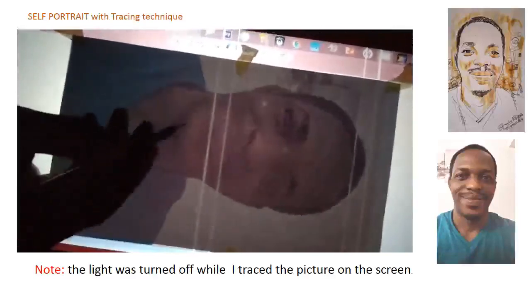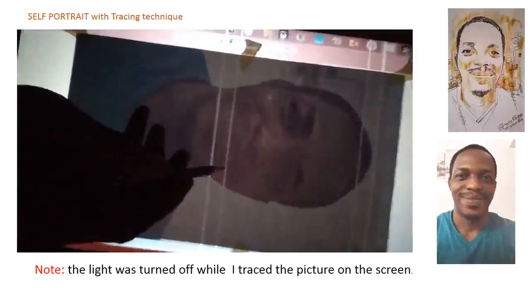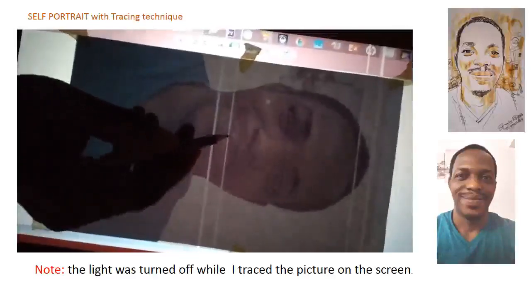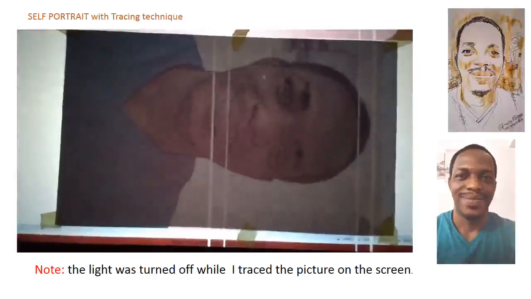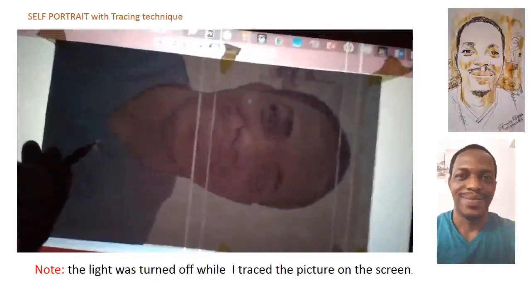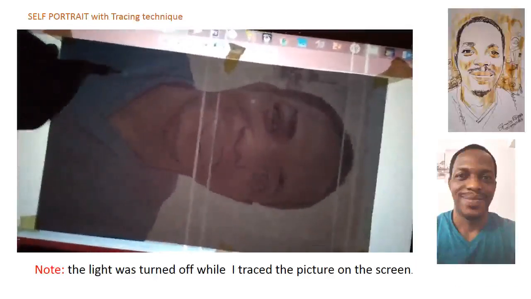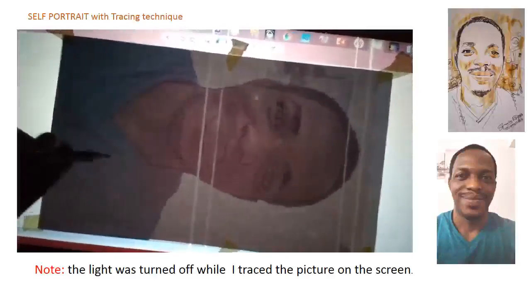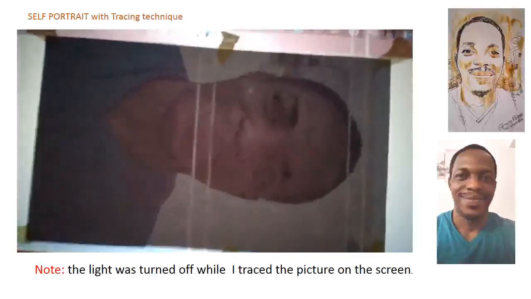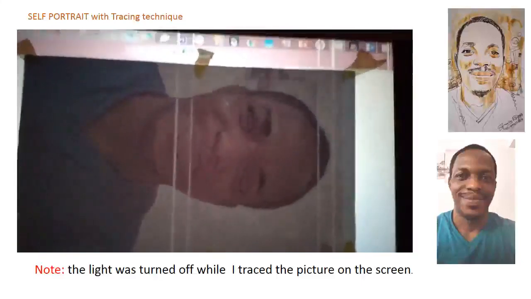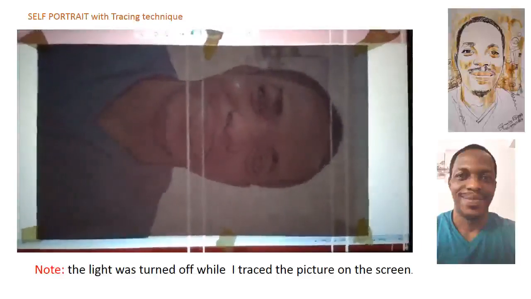A simple, remember this is the goatee. Now the mouth is around here. I'm not seeing it clearly because the screen is dim. And I'm through. I'm just going to stop these and do these down. And simple as that. Make sure you trace everything before you stop. So I'm going to stop now.